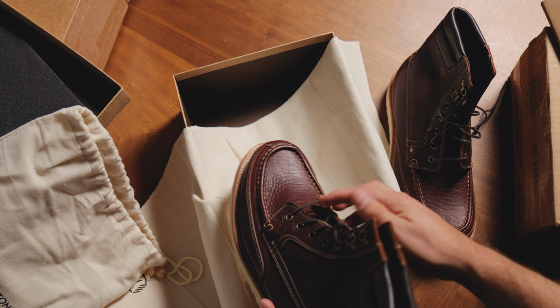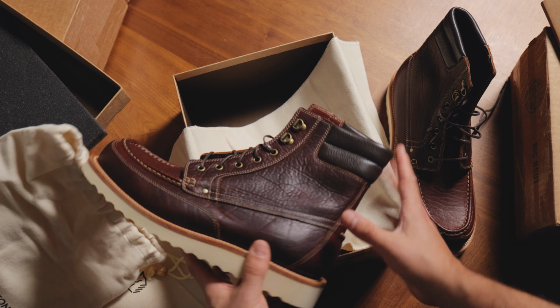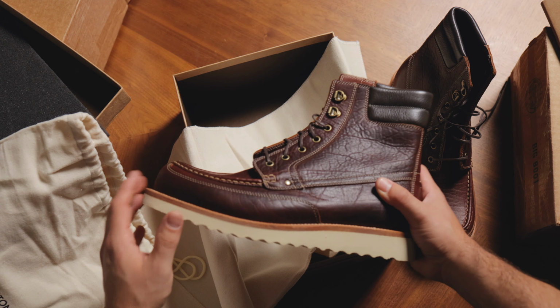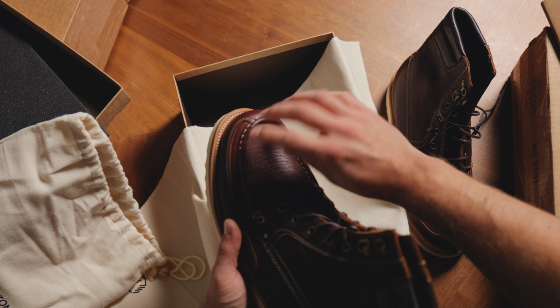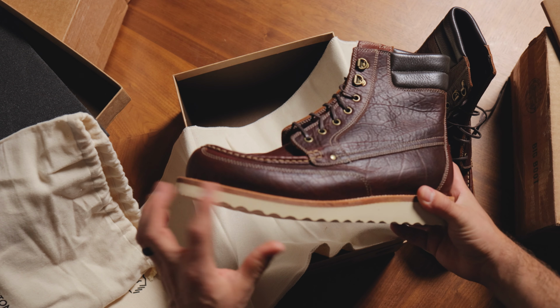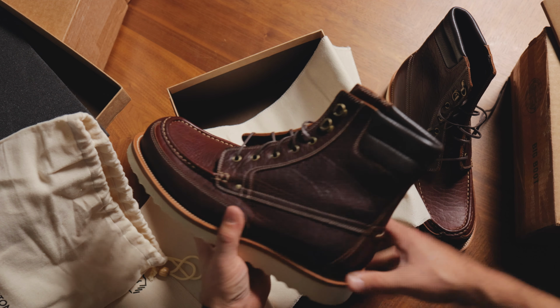So on the plug here, it's a nice little bit of tight patterning there. I'm noticing up on the sides of the boot, all through the sides tend to be a little bit more coarse. And I think that's a good choice. There's also something that happens when you take a little bit of a textured pattern and put it around a last and stretch it out. It tends to relax the texture a little bit. So this might have been a little bit more textured on the side of the boot before lasting. But these are really nice looking.